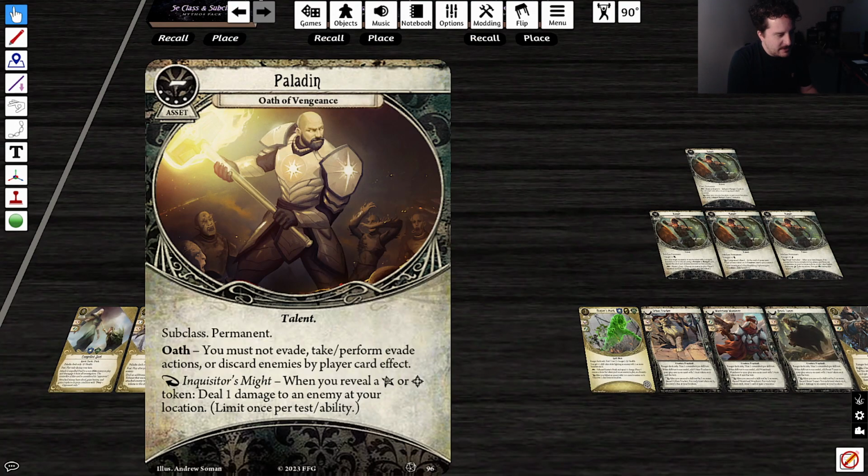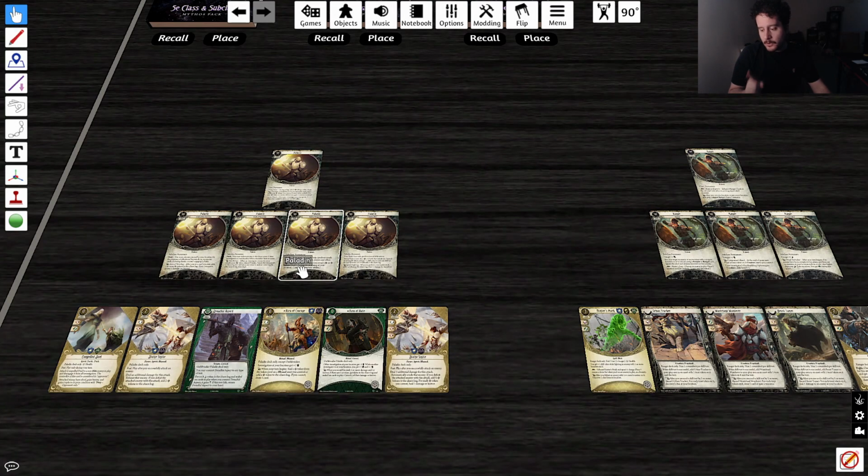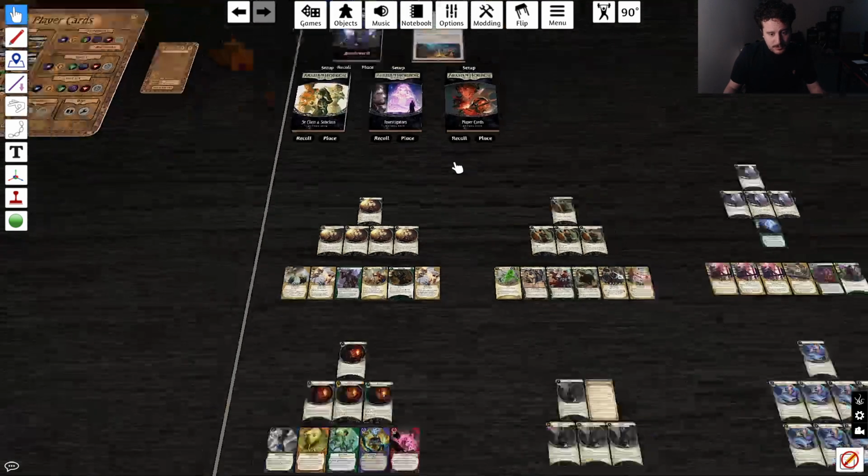Oath of Vengeance. Subclass permanent. You must not evade, take, perform, evade actions, or discard enemies by player card effect. Okay, just kill. Inquisitor's Might. When you reveal an Elder Sign or Bless token, deal 1 damage to enemy or location. Notably, you can only have one subclass. I'm pretty sure that's how it works.